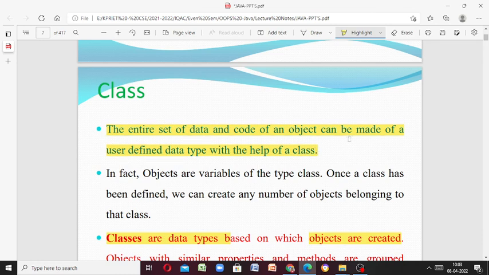Saying it simply, we are going to bind up the data as well as the methods or the functions. Here the functions are referred to as methods in Java programming. Binding means collectively representing the data and the method into a single unit called a class.